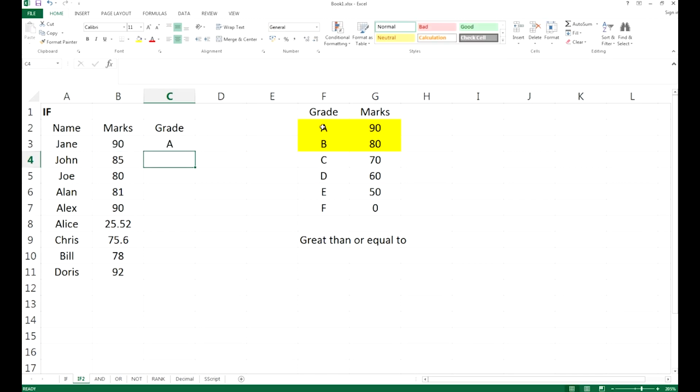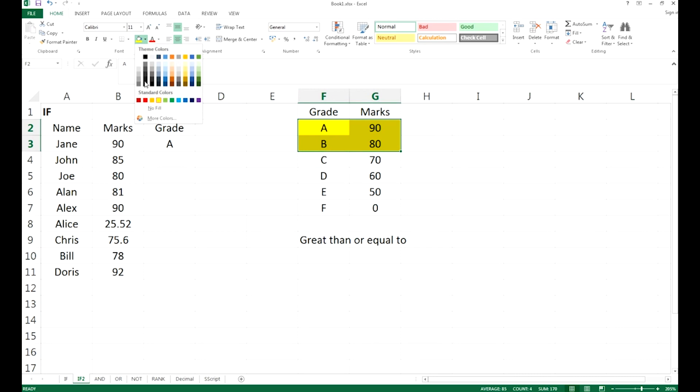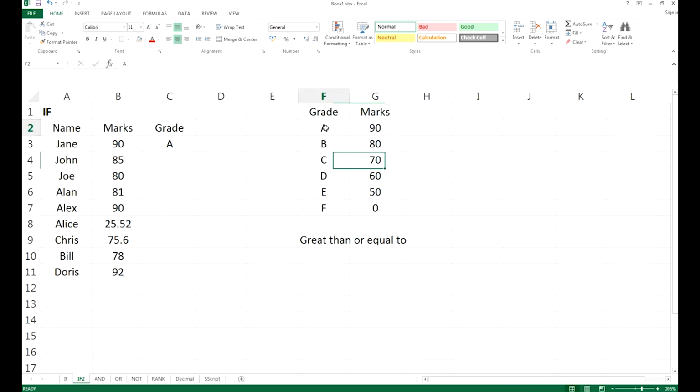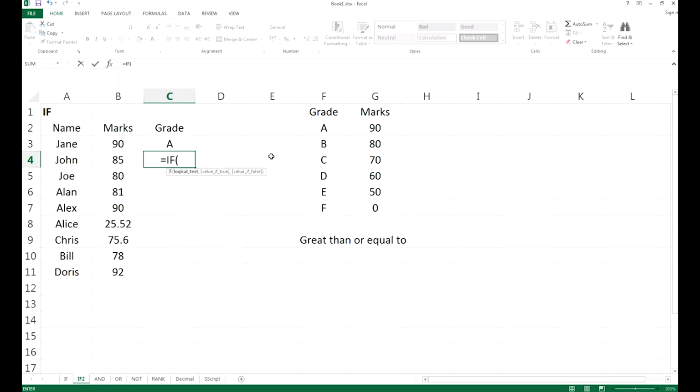Now we really consider the real case. We consider the whole chart right here, so we consider A to F. So probably we need to have 1, 2, 3, 4, 5, 6 logical tests to help us to differentiate whether the people got an A, B, C, D, E, or F grade. All right, so this is very simple. So let's have a look. It's quite simple actually, but it is quite complicated. Okay, make sure you have a very clear mind when you're doing this.